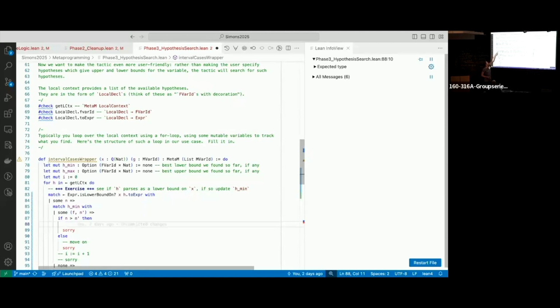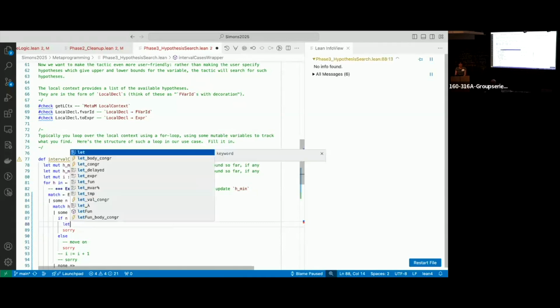And so here we're seeing something that we've never seen in Lean before, a mutable variable, because variables in Lean by default can never be changed after having been created. But this is a classic case where we do want to update the variable as we go through the loop. You literally saw me at the board, erasing as I found better bounds and replacing them with new things. So that's what we want to do here. We have to say, okay, let's change this mutable variable to a new value.